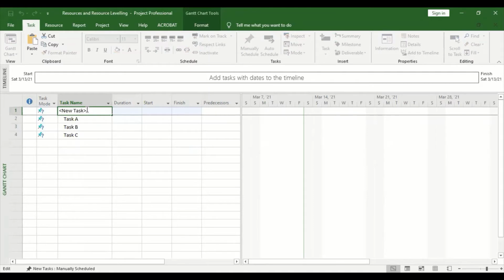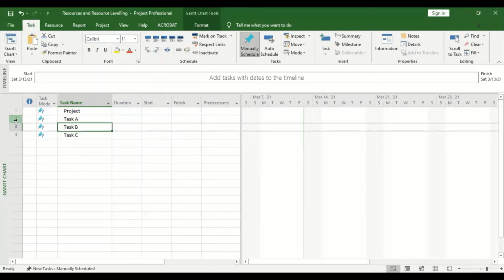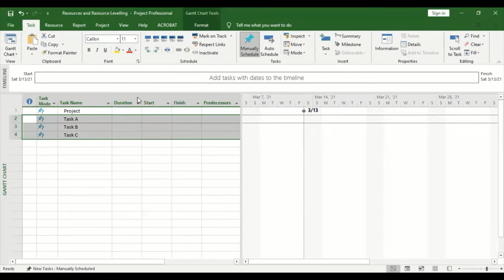Then I'm creating some tasks. I think this one you watched over the video, right? How you can create tasks and insert new tasks. So we can indent this.